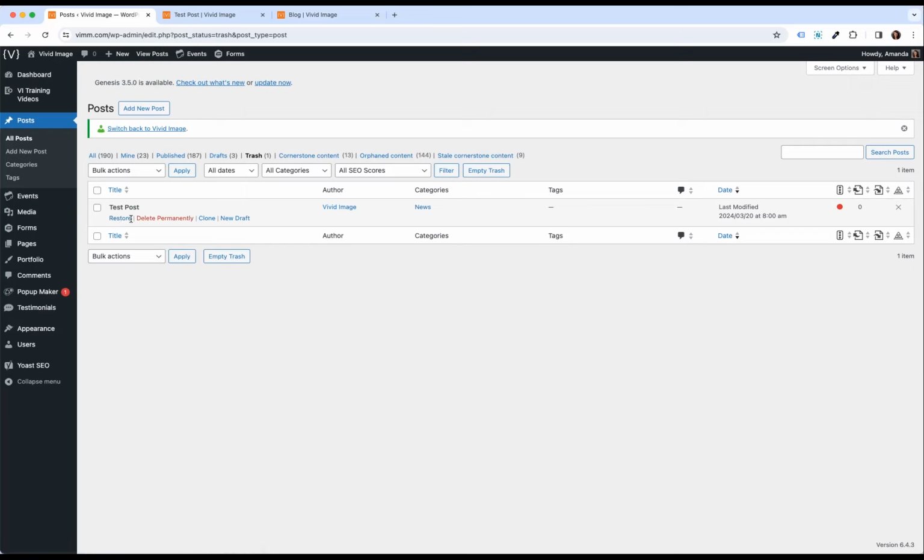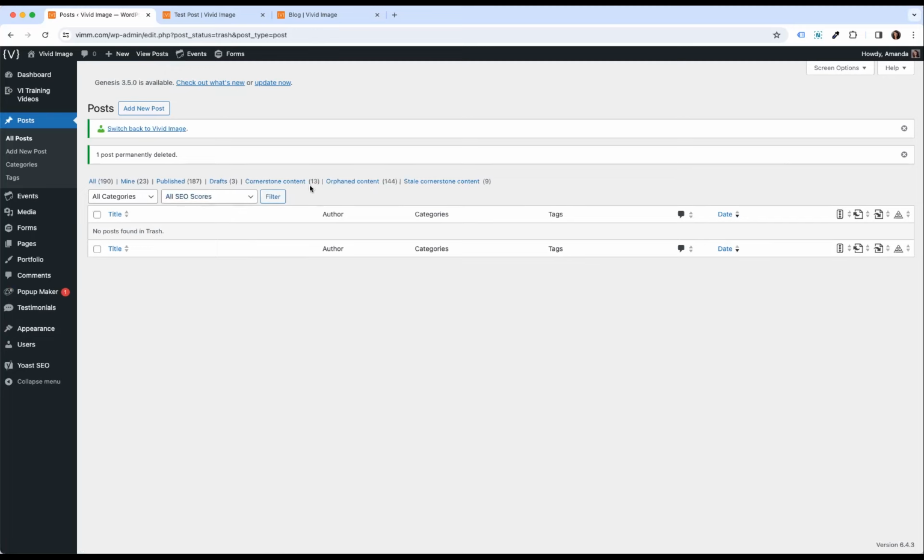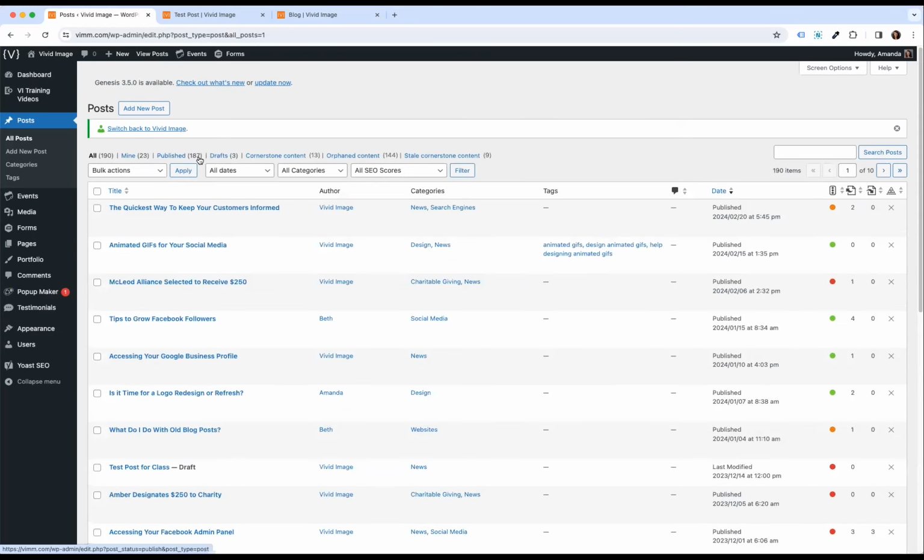Otherwise, let's say that you're done. You just click Delete Permanently. I recommend doing this just to keep everything clean, and so you never are wondering why there's a lingering item in the trash. I'll just click Delete Permanently. And there you are. There's no longer going to be an item called Trash. I'll just go back to All, and it will show me all the posts that there are. And you'll see there's no more items in the trash.